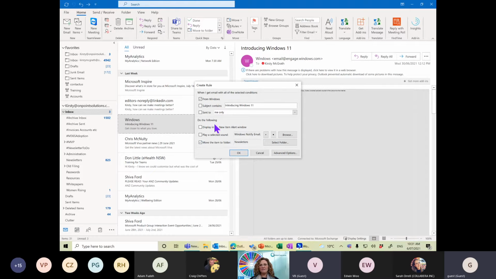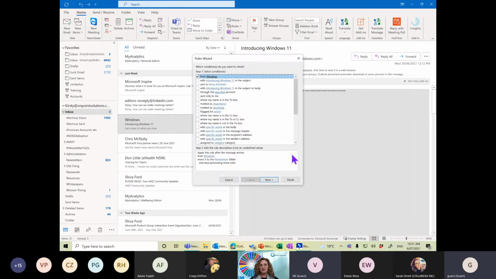Okay, going to newsletter. But I'm going to say, hang on a second. If something comes in from Windows and I've already moved it to newsletter, and it was urgent, for example, something specifically sent to me, then what? Okay, let's go have a look at advanced options. When we get into here, I can start to go a little further. So if it's from Windows, I'm going to move it. Or maybe I don't actually want to move it, because this is where you select the condition.